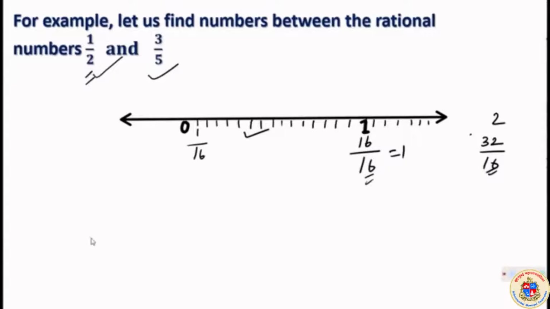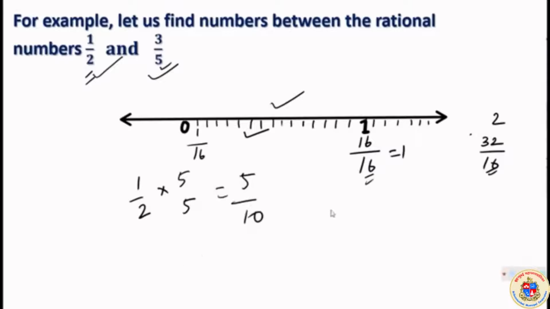Here is something, 1 upon 2. That means 1 upon 2 means that number line is having numbers in between with 2 divisions. Here it is 5, it is having 5 divisions. If you are asked to find out in such a situation, you cannot find out. You should have the same number for the denominator. That means we may convert this 1 upon 2 into a denominator 10 because 5 and 2 are the denominators. So naturally we will multiply with 5 and we will get 5 upon 10.